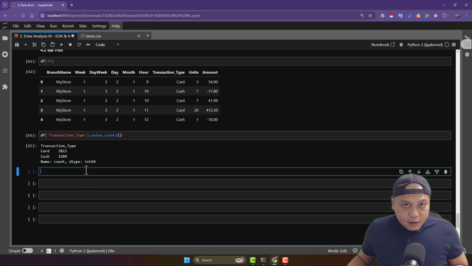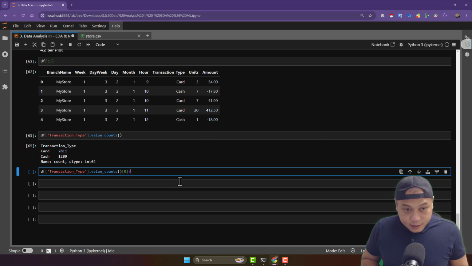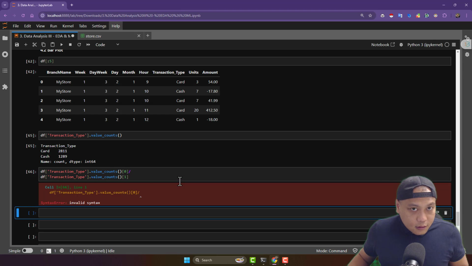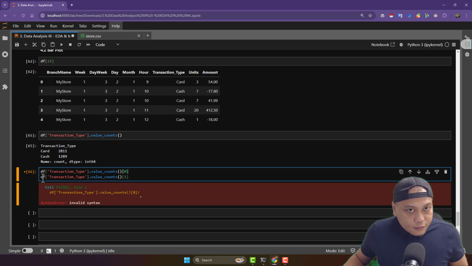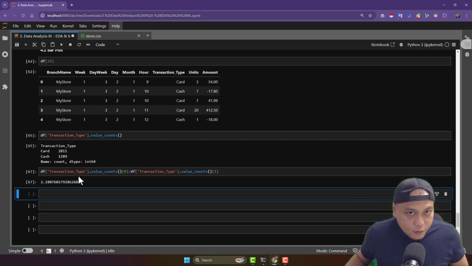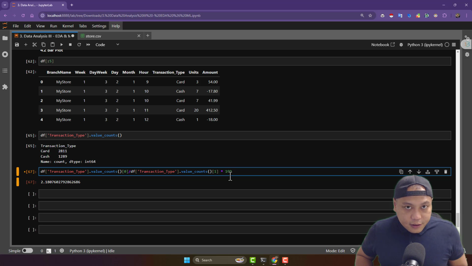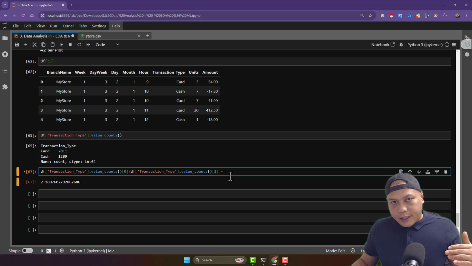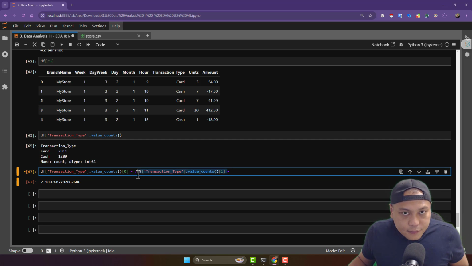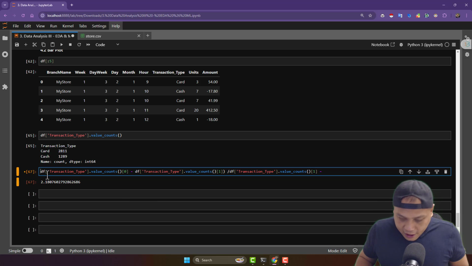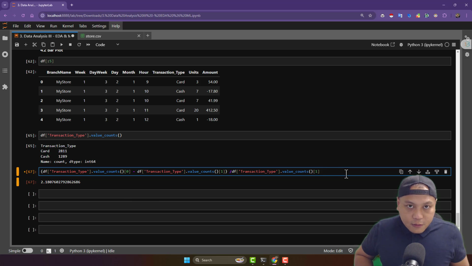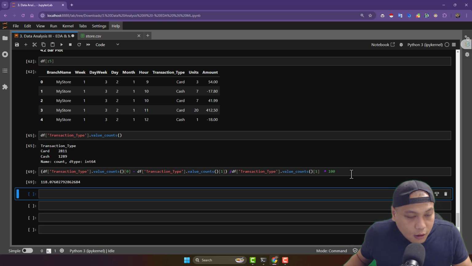So if I really want to make some calculations, I'm just going to put in a simple formula: card minus cash, divided by the cash customers, multiplied by 100%. So it looks like 118%.